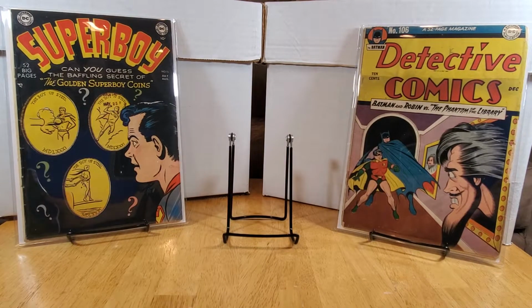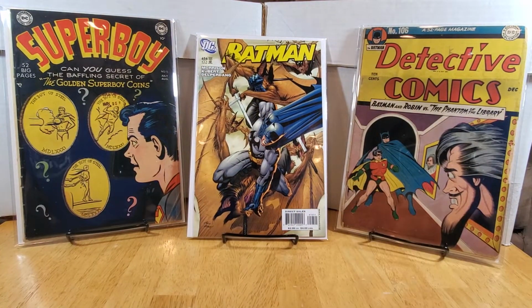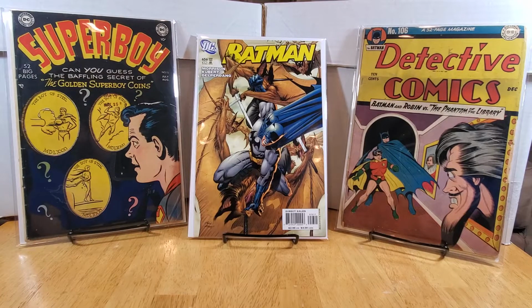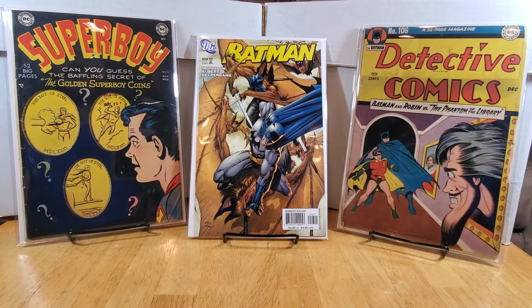Okay, I think this is my second copy of this. I don't typically do DC stuff, as I've mentioned, but this is a cool cover from Andy Kubert. I've never been a huge fan of the Kuberts. I think it's because they followed up Jim Lee on X-Men, and that was such kind of a drop-off for me that I just kind of didn't care for him. But this is actually a really cool cover. Batman 656 from October of 2006. It's the first full appearance of Damian Wayne. Andy Kubert on the cover and art, and it's a Grant Morrison story. So this is in really nice shape, near mint range. I think I've got a second copy of this. This was $12, which is probably a little more than I would typically want to pay for a modern book, but it was in really good shape. So I grabbed it.